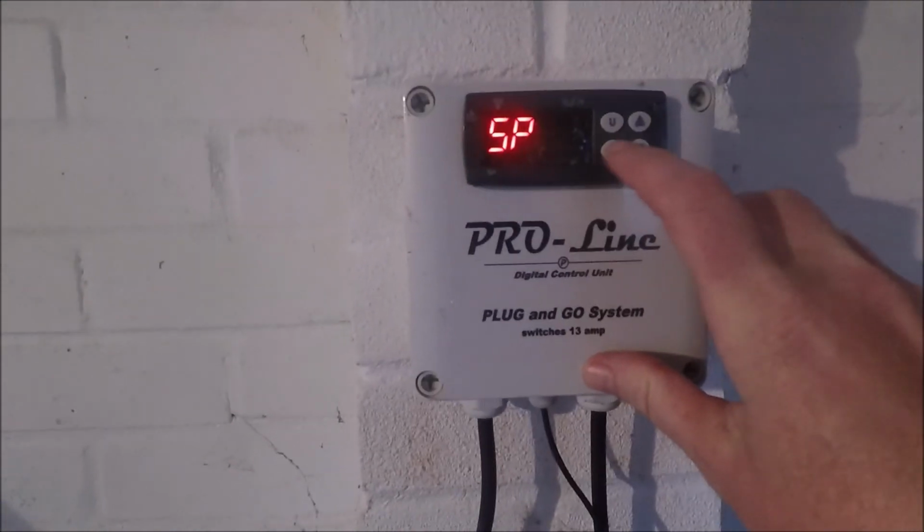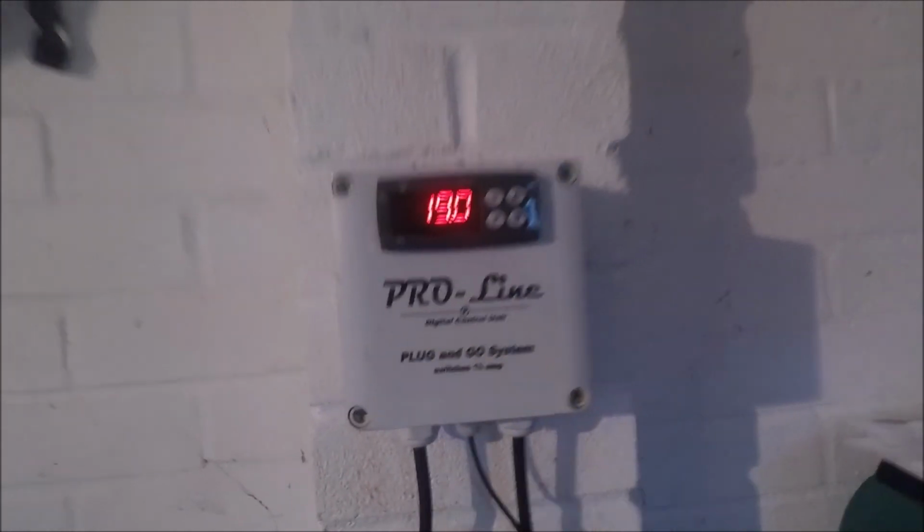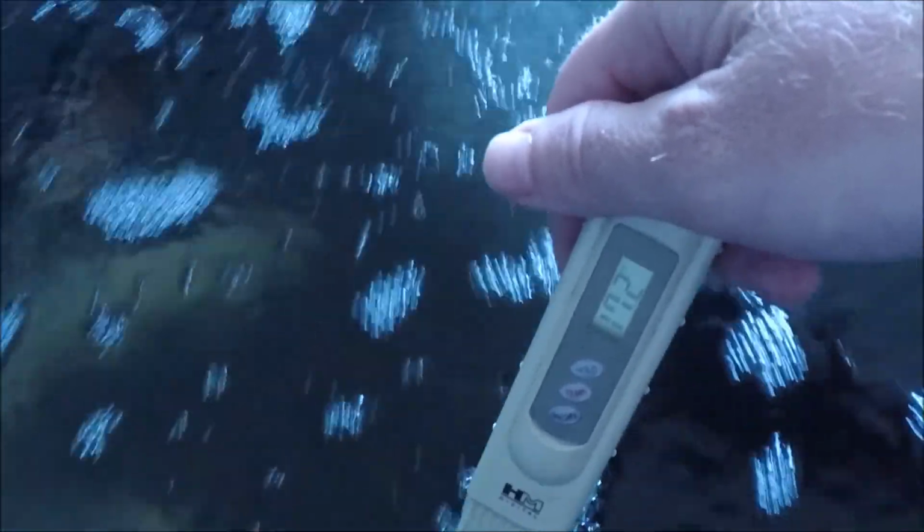Oh, hey ho, here we go. So what have I got it at? I had it at 17 anyway. So if I put that at 16, it should mean this is at 15. But that'll only happen if it drops and cools a bit. I think I'll just leave the door open for a bit to help, and I'll come back and check on it in a bit. So 15.2 degrees out here. In here, it's 2 degrees. Ideally I would like it within 1 degree, but I just can't. The temperature in here is not going any lower than up there. 18.2, which is a degree different to the actual temperature, 17.2.